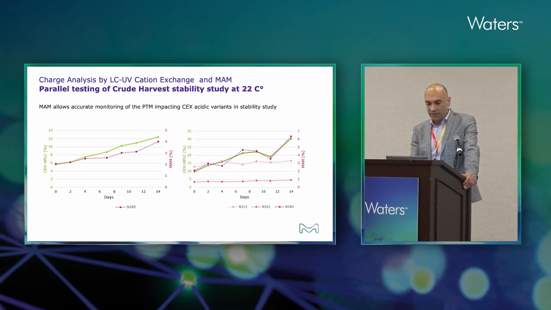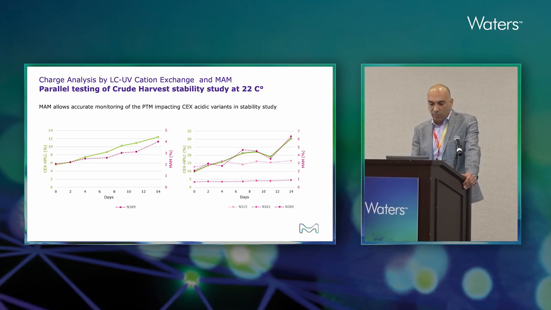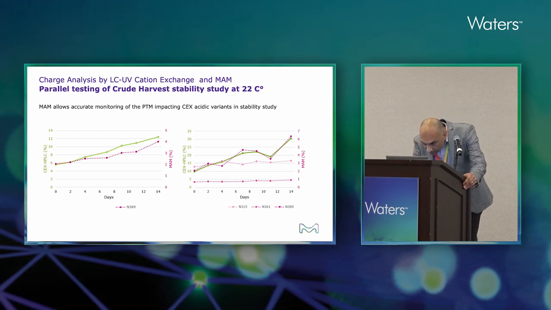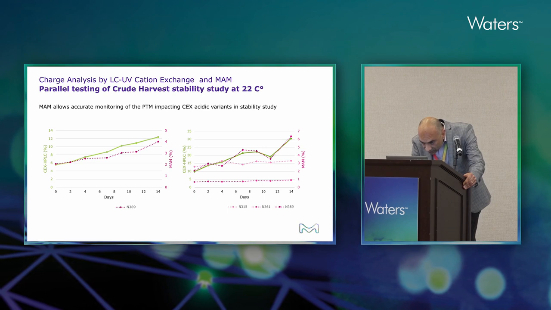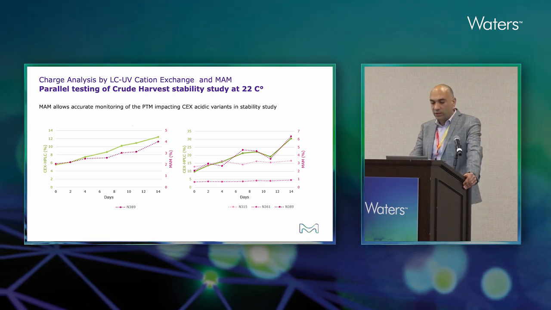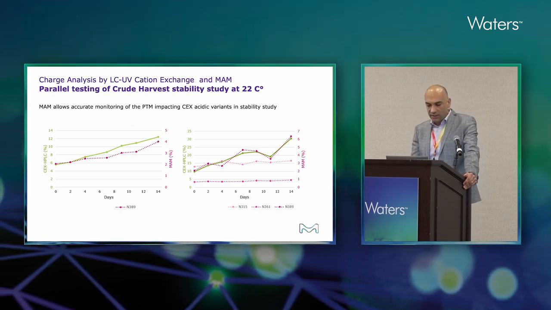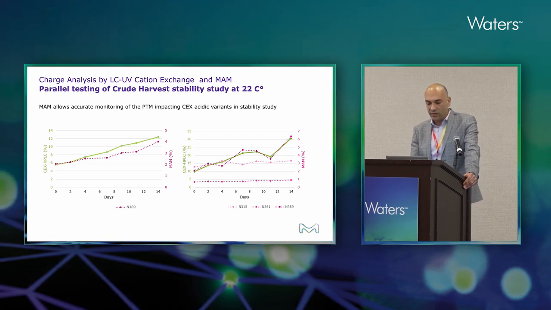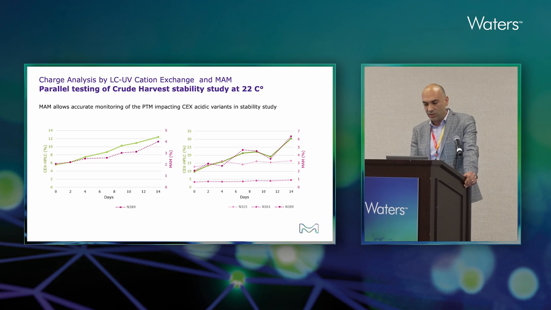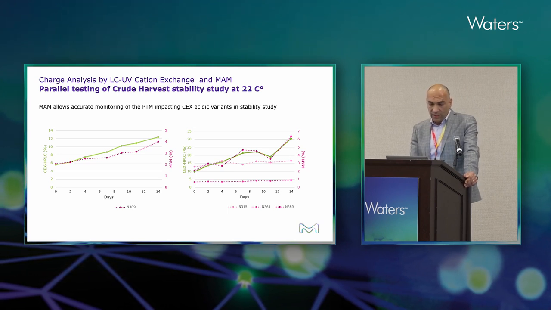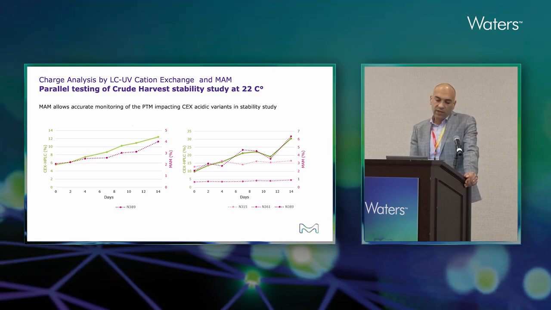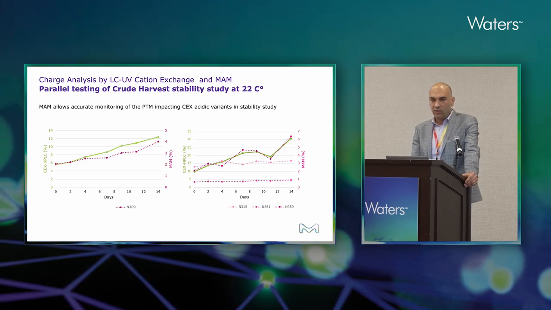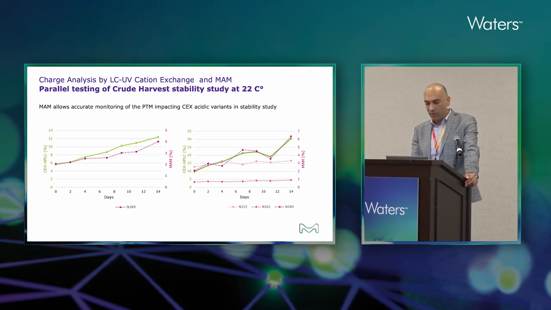On the right, there is a similar slide where more deamidation sites are plotted. You can see that I believe the 315 and the 361 are not that much exposed to the solvent, so they are not increasing, but the 389 nicely correlates with the acidic fraction monitored by cation exchange. So with this, we can demonstrate that when there is a big change in terms of acidic fraction, the two technologies nicely correlate. No problem at all.